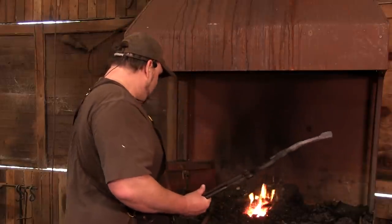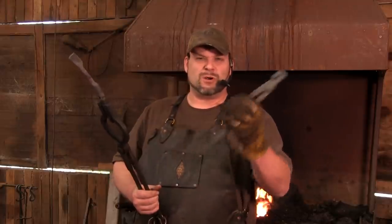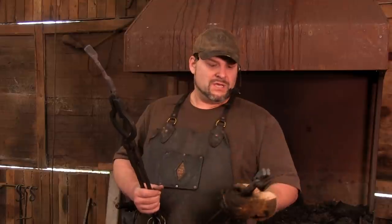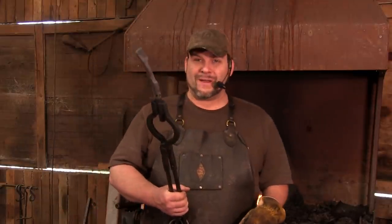Now, with this amount of material, you can actually make these tongs a little bit longer than, like I said, even these guys right here that we did for the weekend. You can see that these kind of are relatively short, but there's plenty of meat here that this can be drawn on out. So it's just going to matter how much arm power that you've got.